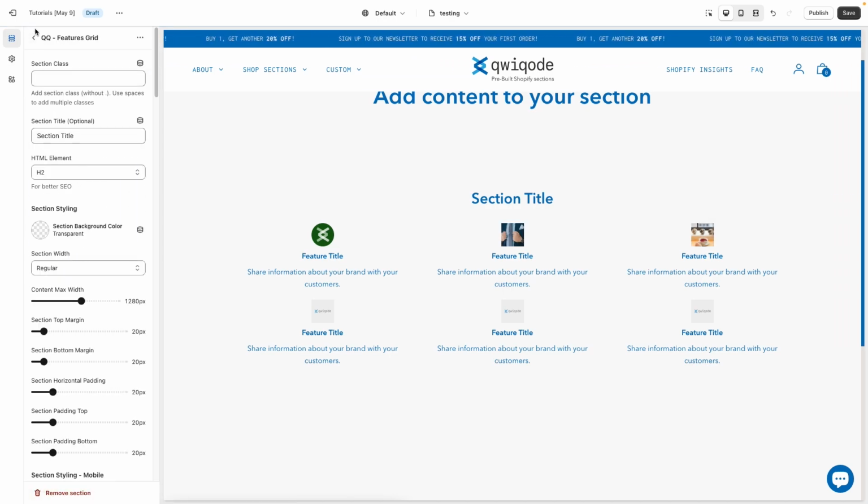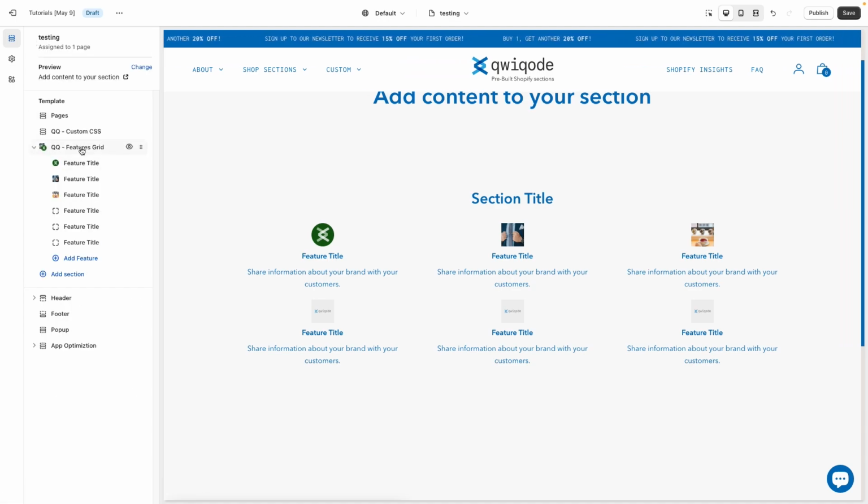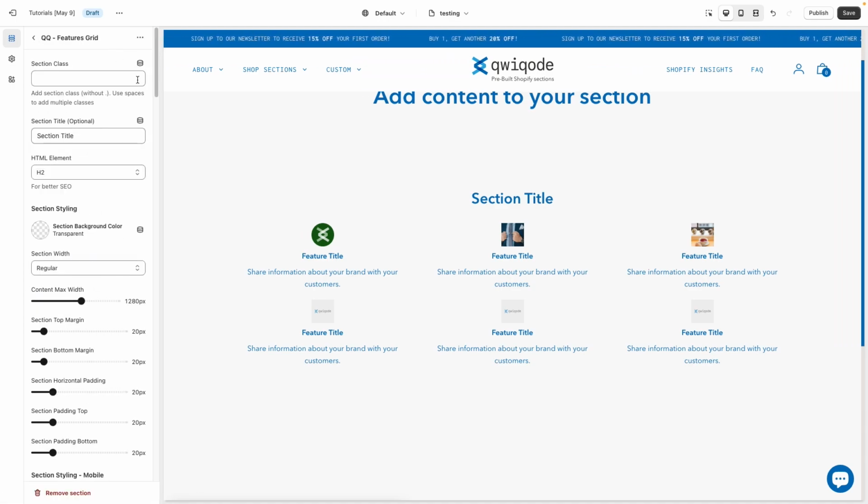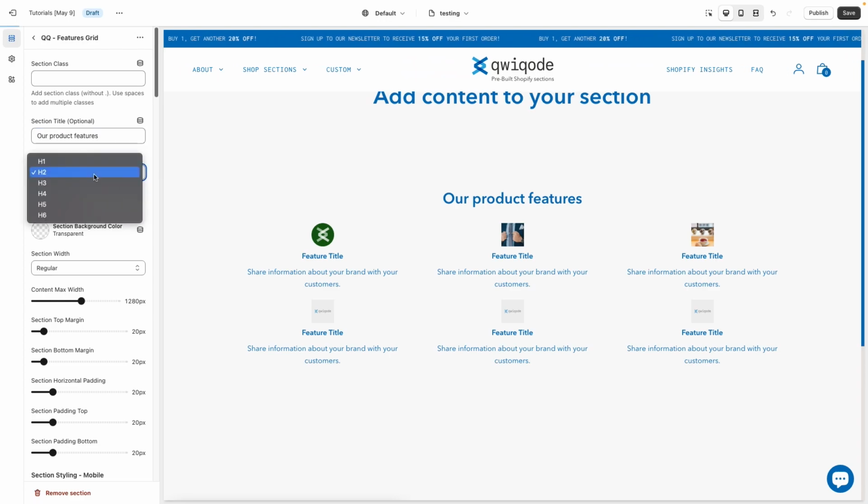Next, if you click on the main section here, you get a long list of settings. First, we have the section title here. So you can change the section title to our product features, let's say. You could change the HTML element here from H1 to H6, and this is good for two reasons.